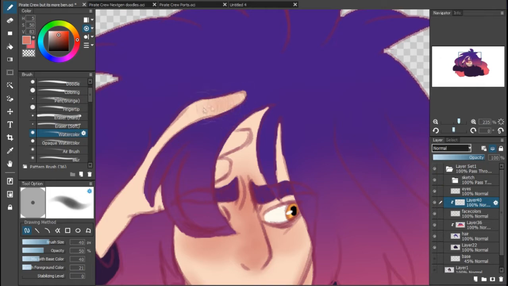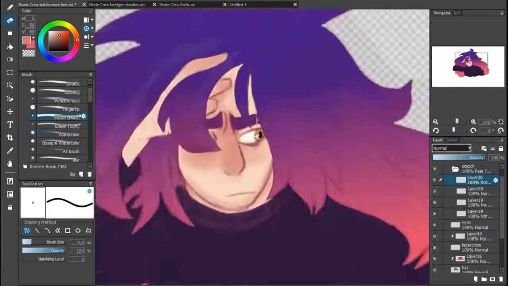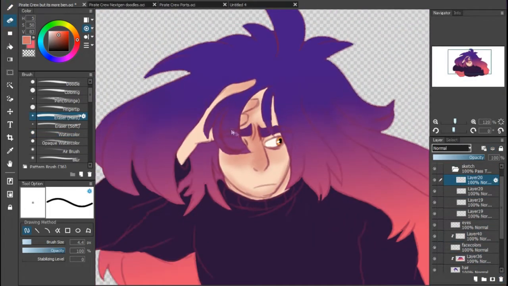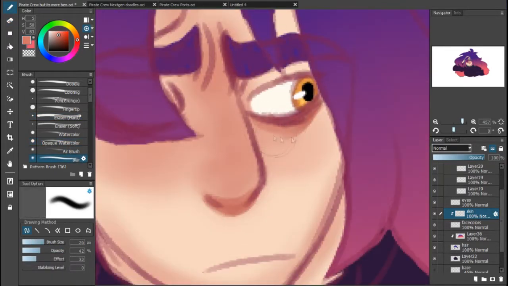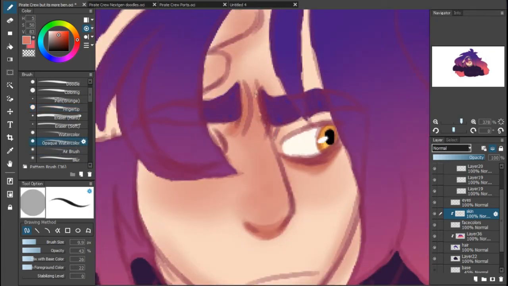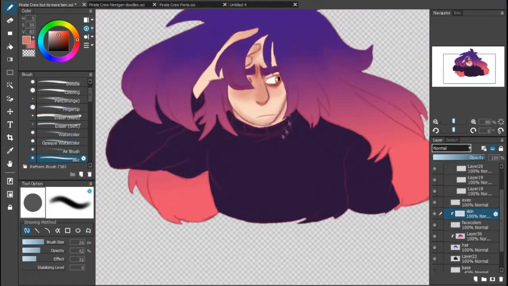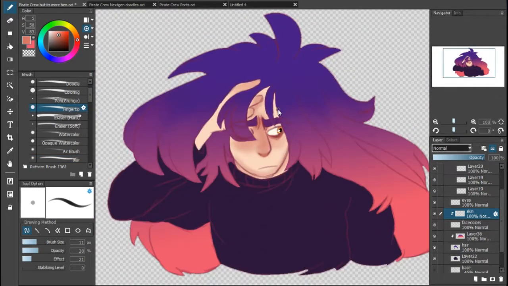And I give it to the fingers too because, you know, that's how fingers work. There's always blood pumping. And to add on to his aesthetic, a little thing I do is I color over it again to make it darker on certain parts. So I do it underneath the nose at the very edge, and I do it under the eyes because I like using natural colors to shade, like the color I'm already using, so it looks more natural and just fits in better with the whole thing. And it just doesn't look weird.